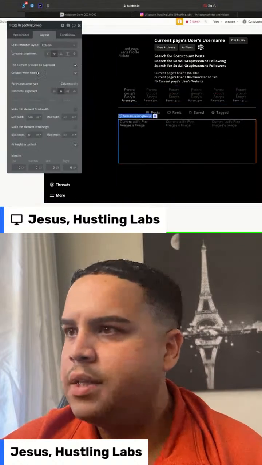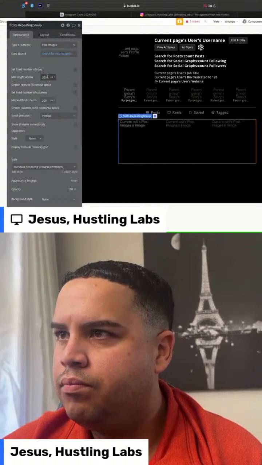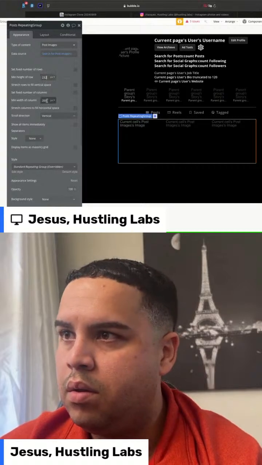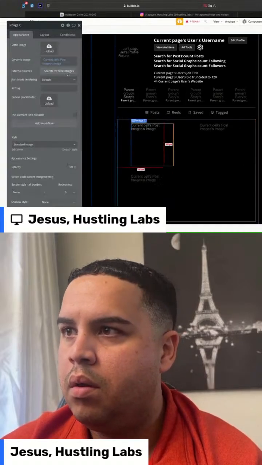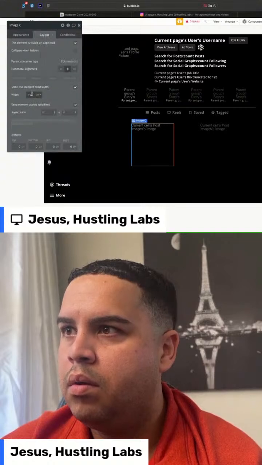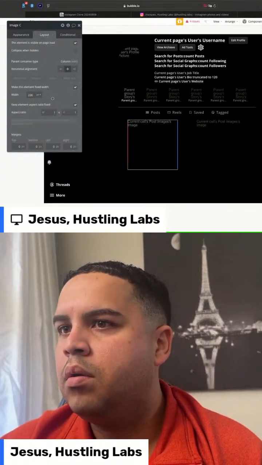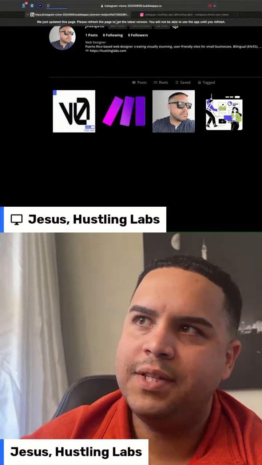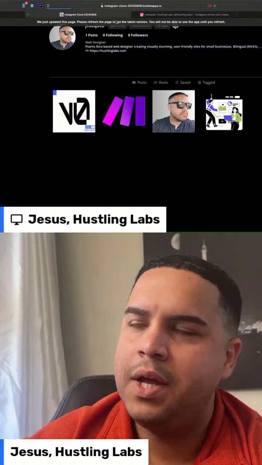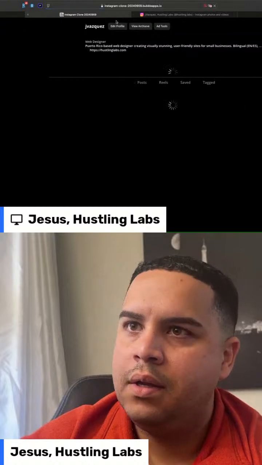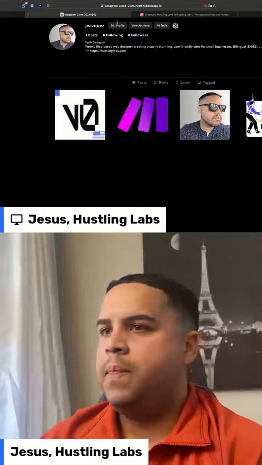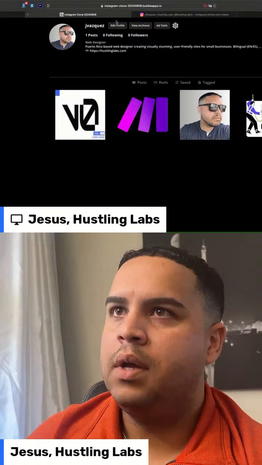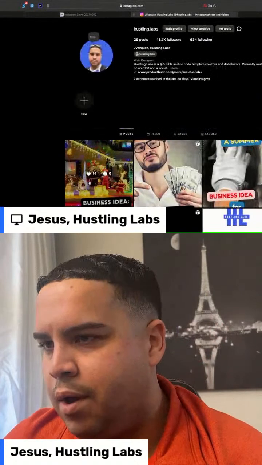We're developing for desktop, so it doesn't really make much of a change for me. All right. So I think that's pretty close. Now we want to do the hover effect.